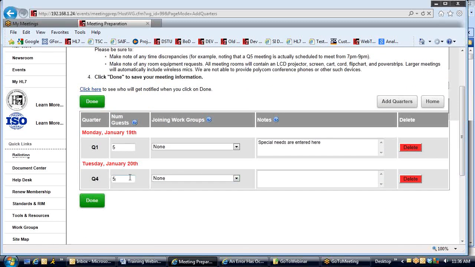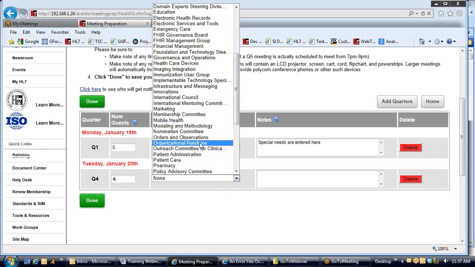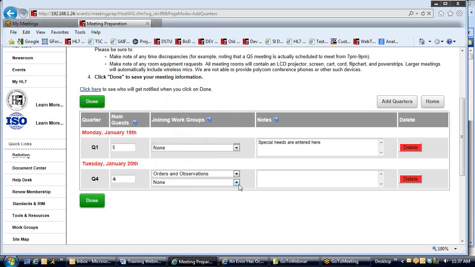Let's make it a little different. Let's say he's only going to have 4 of his clinical statement peers at the meeting. He wants to invite orders and observations. He can invite other work groups as well. He can continue ordering. He can invite more than one work group to join.